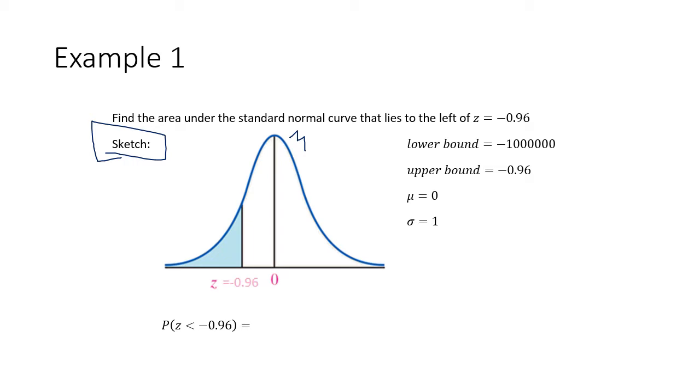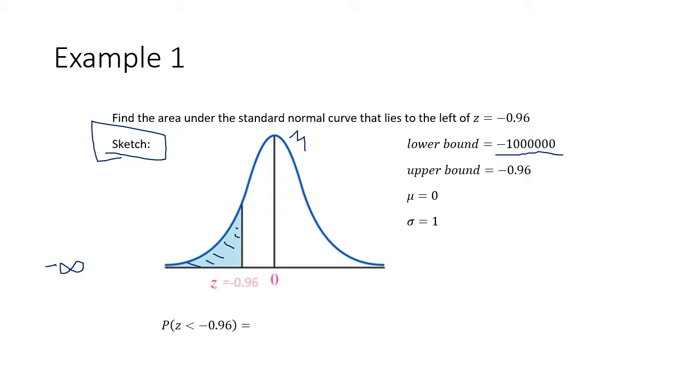So again, we went to the left of z equals negative 0.96. Remember, 0 is at the middle, so negatives go to the left. And I went to the left there, so I want that whole area. That's what I shaded. So my lower bound is actually going all the way out to negative infinity, but I can't type in negative infinity. So I just need to type in a very small number, a big small number, if it makes sense. Something like negative 1,000,000. And honestly, it doesn't matter. Throw a bunch of zeros at the end.